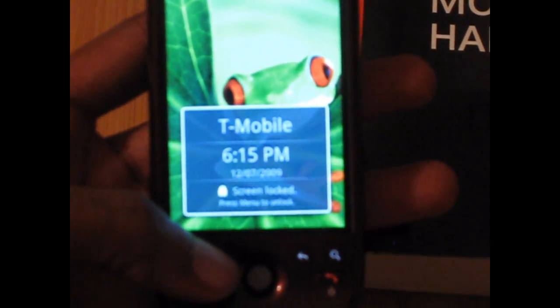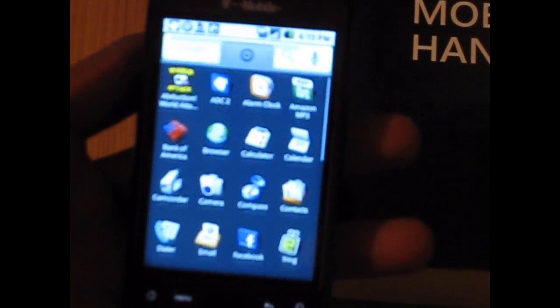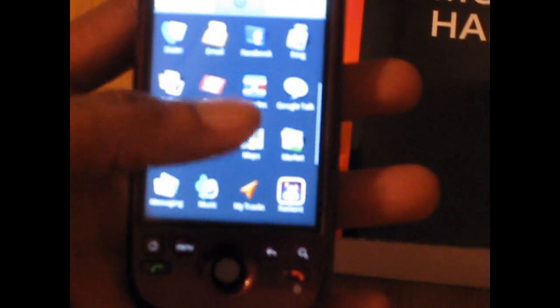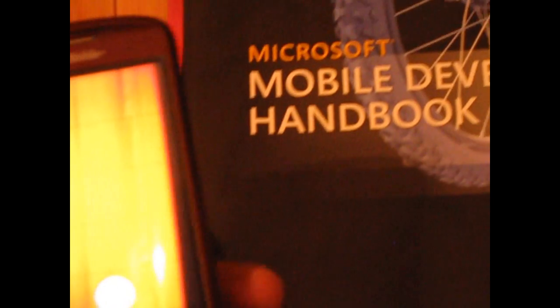So I just downloaded Google's Goggles and I wanted to demonstrate how it works. Basically, Google's Goggles is an image search technology. For the most part, there's nothing to it other than taking a picture of something with the camera within the phone, and in this case, I'm taking a picture of a book.